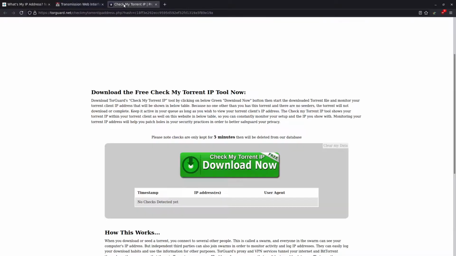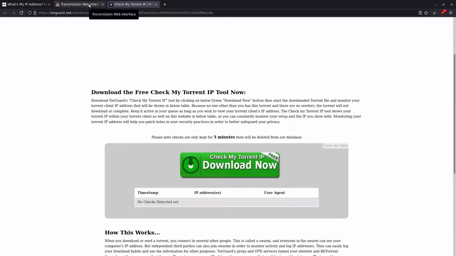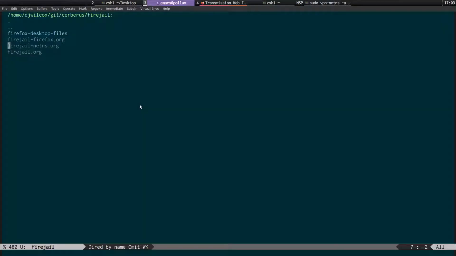I haven't managed to get Transmission working with Firejail properly. But you can see here, this shows up when I click the magnet link. You see it's working. That should come up and show the IP address. And what I'll do is I'll come across and get a link for a torrent.